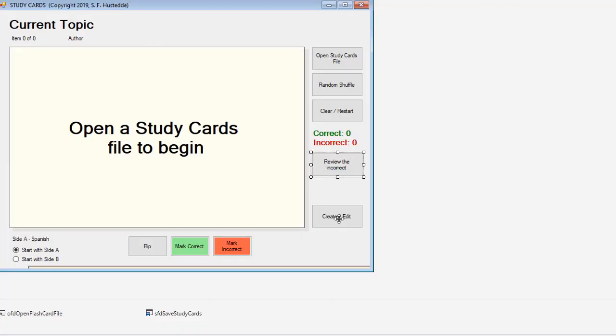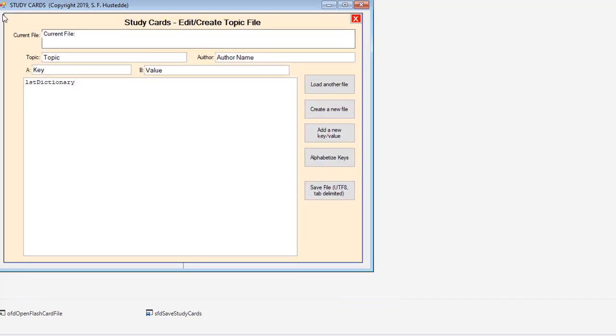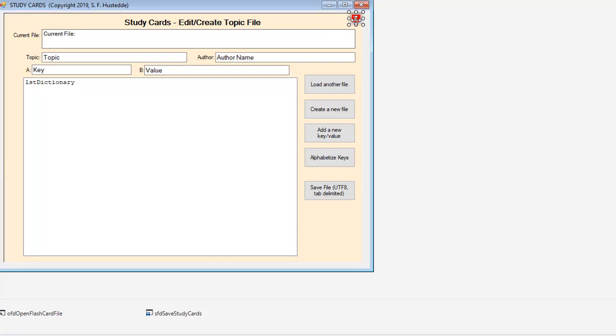So one last button here is the create edit. And again, I created a panel. So you might just want to, at this point, just create that panel. And I named the panel PNL Edit, capital E. And then I added the buttons and the text boxes and the list box into that panel. There's also a little button here to close the panel. We'll come back and look at those in phase 2.